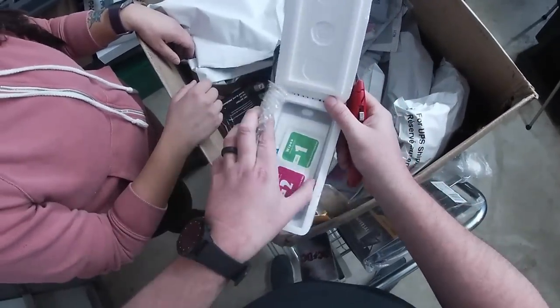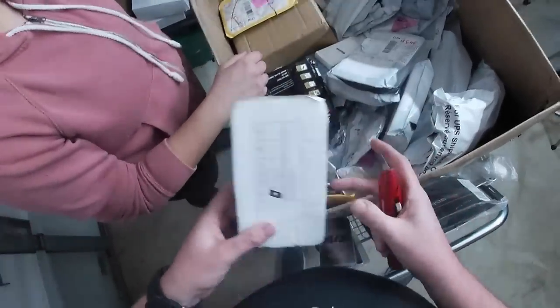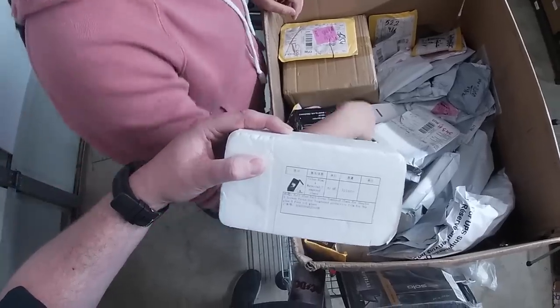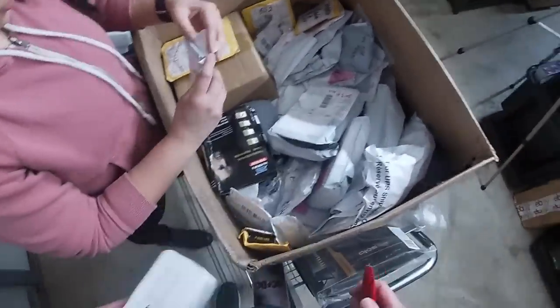Another glass screen protector. Don't sell for nothing. No, don't know for what phone. It's empty. $1.98 for a OnePlus 5. Here's some cleansing wet wipes for sanitizing.